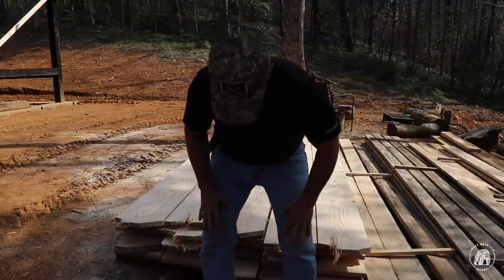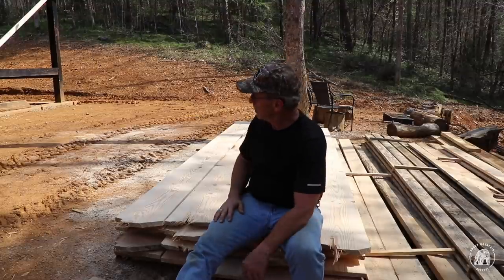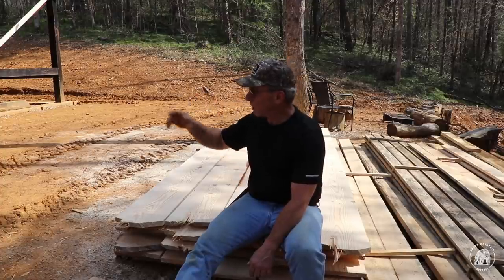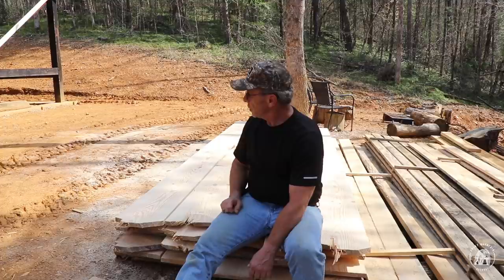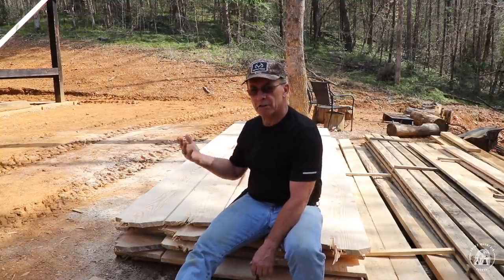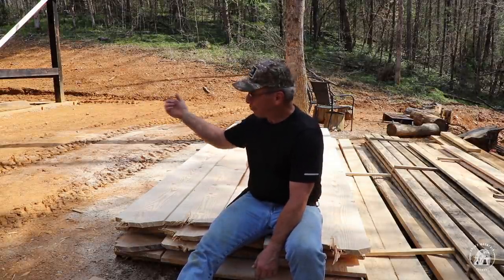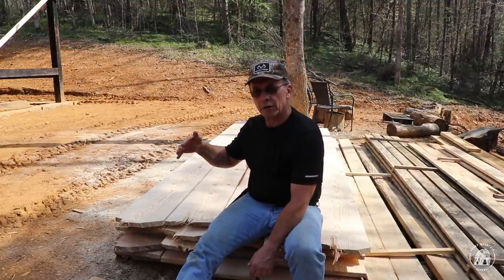What I'm going to do, I had to cut the bank down the other day when we were putting the roof on so that we could get the tractor in the back, because it was just a whole lot quicker for my son to lift me up and move me down the edge of the roof line when we were putting the metal on. So now, since I had to cut it down, I don't have a ditch back there anymore. So I'm going to take my box blade, I'm going to drop the rippers on it and see if I can't pull that back down where it's below, see if that won't help it drain.